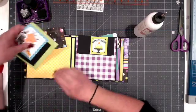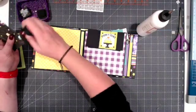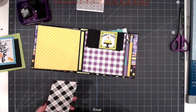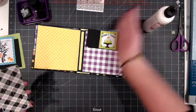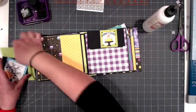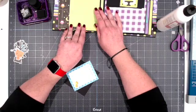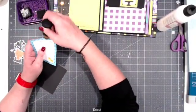For our second little page here, we're going to have this little owl paper. We're going to adhere down over here on the right-hand side. Sorry, not right, left. I can sit here thinking about it after I said it going, wait a minute, that's not what I meant. Okay, so I've got my little chit-chat pieces there. This photo mat is going to come down right here. I am not going to ink the photo mats. This is one of the little list cut aparts. We are going to ink this one.